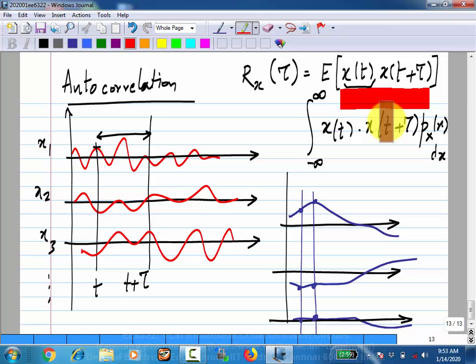But what you do is essentially you look at this as a measure of how much the signal is changing over that interval of time. Okay. Hopefully these plots make it clear. If it is not changing too much, you will end up with a positive number. But if it is changing quite a lot, you will end up with a 0 expectation or something that is very small. Okay. Is this fine? Any questions here?